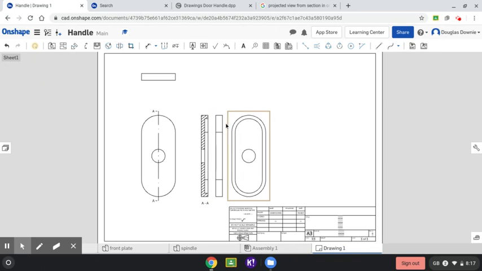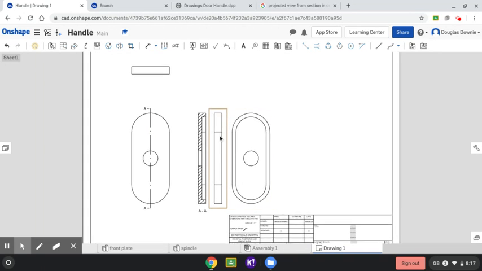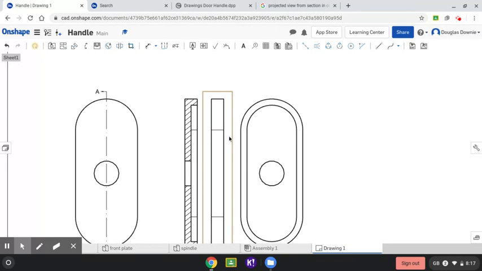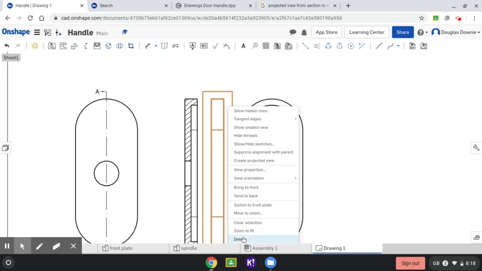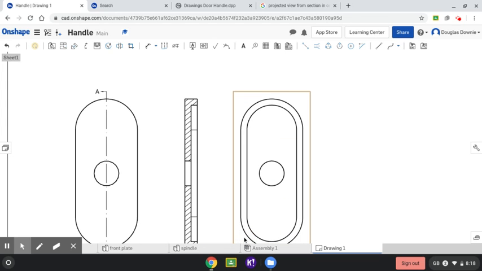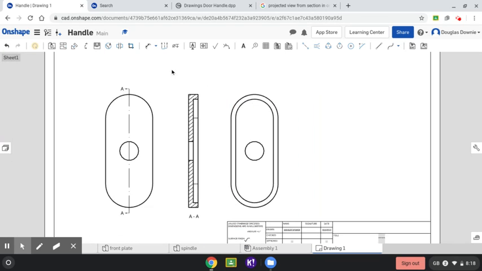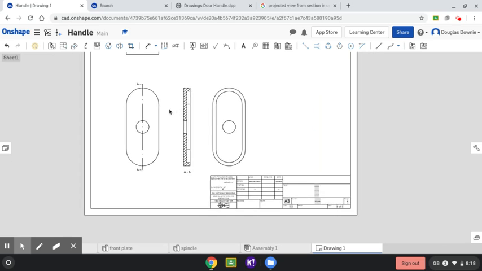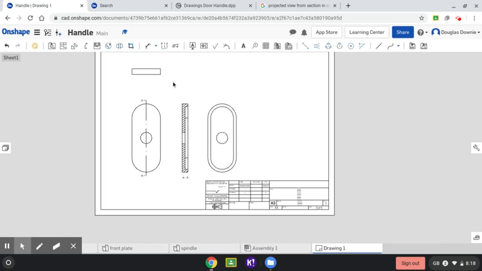I'm now going to right click on this view here, and I'm going to delete that view. And that leaves us with the 3 views that we wanted previously, or the 4 views we wanted previously.